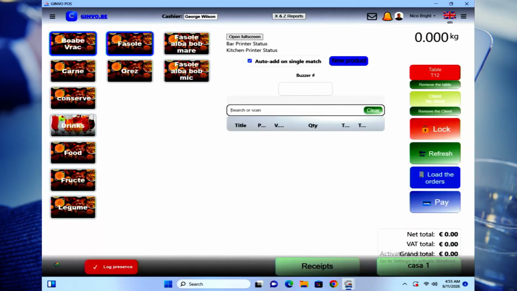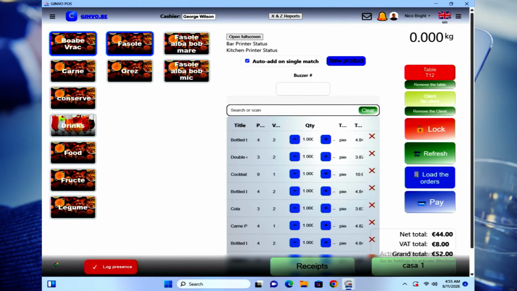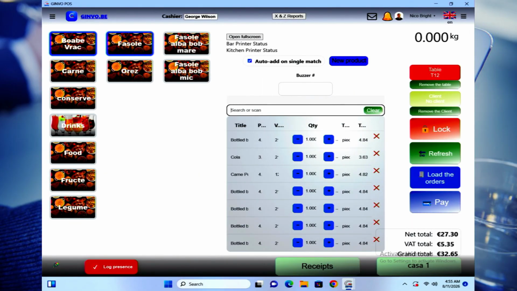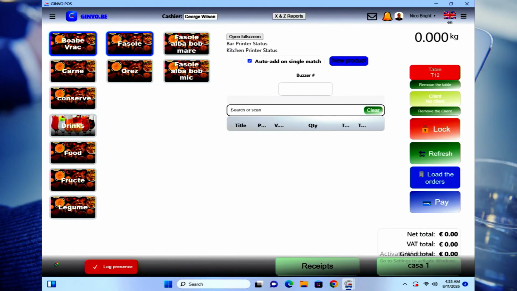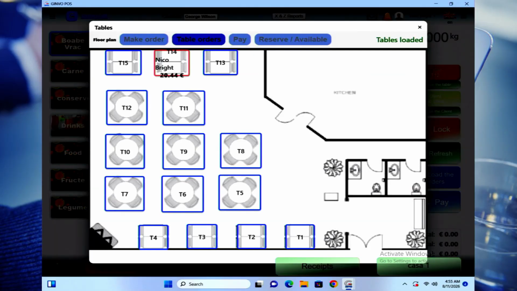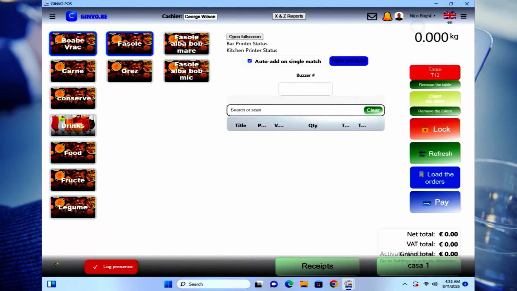This is useful when customers want to split a bill by product or when different guests at the same table want to pay separately. The remaining unpaid products can be loaded again later and paid in another transaction. The floor plan continues to display the outstanding unpaid amount until the complete table order has been settled.